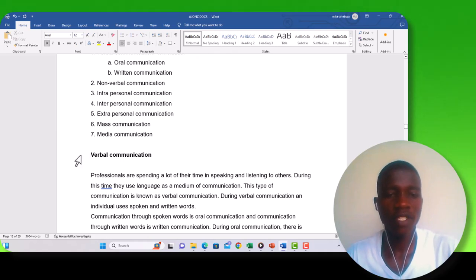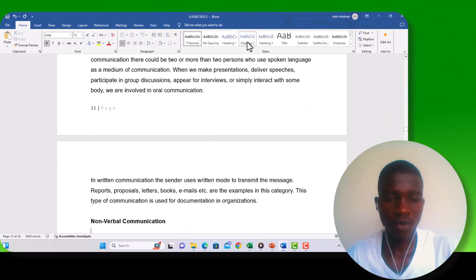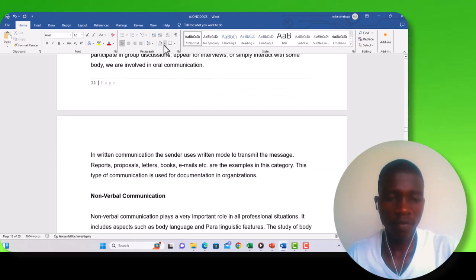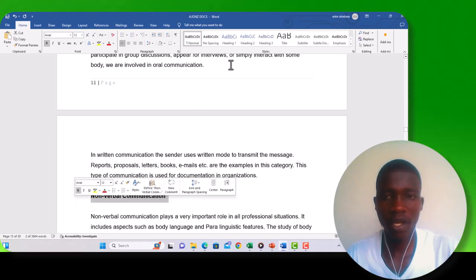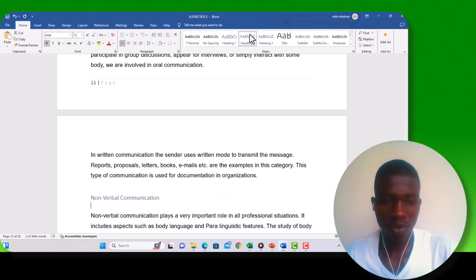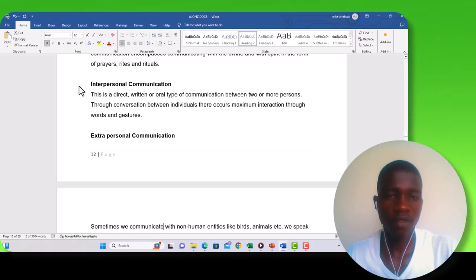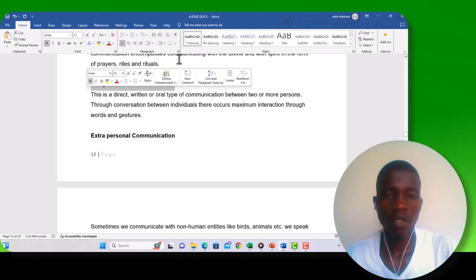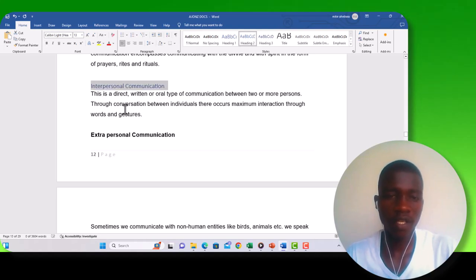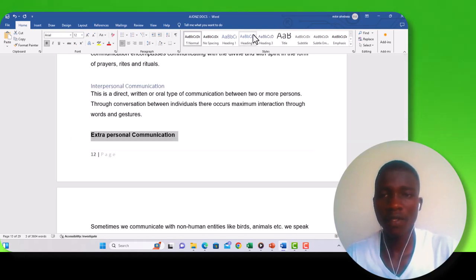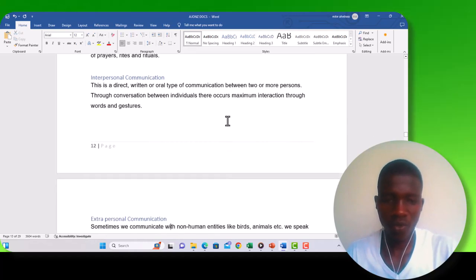Verbal is under forms of communication. Make it heading type 2. Then non-verbal is still under heading type 2. Interpersonal communication is also under heading 2 type. Then this one is also under type 2.